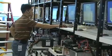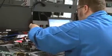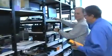At Intel's lab in Silicon Valley, engineers test the Core i7 in a variety of hardware and software configurations, especially in high-end gaming. I manage a group of guys whose job is to look at the products that Intel's going to be producing and try to explain the benefits in terms that people can understand, that they can relate to things they really do with a PC. So instead of just talking about this thing's 50% faster, we try to find ways to say, okay, what can I do with that 50%?